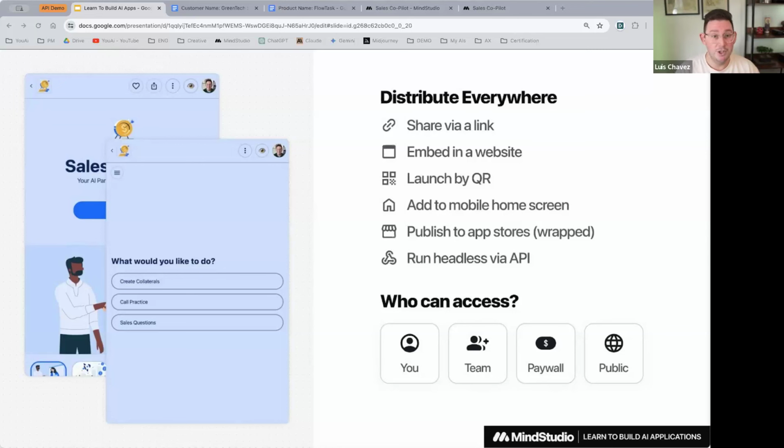They can be shared via a simple link or embedded in websites. They can be tied to the physical world using QR codes or added to your mobile device's home screen. They can be wrapped inside of an app store wrapper and published to app stores. And they can also run headless via API and be used as a backend service.